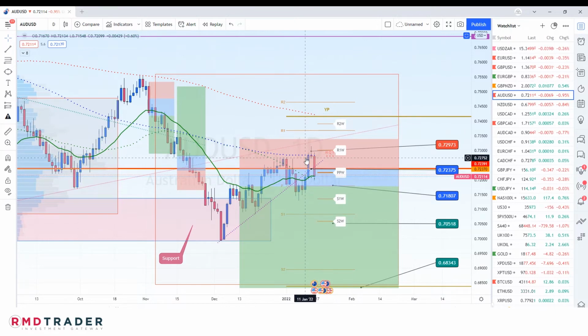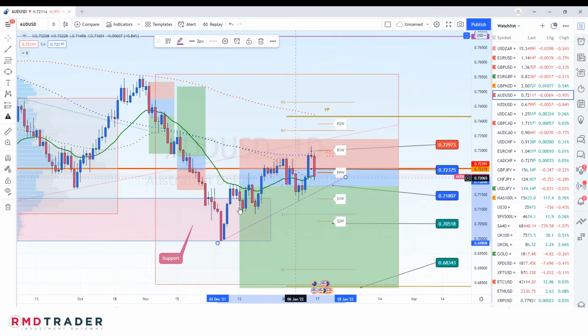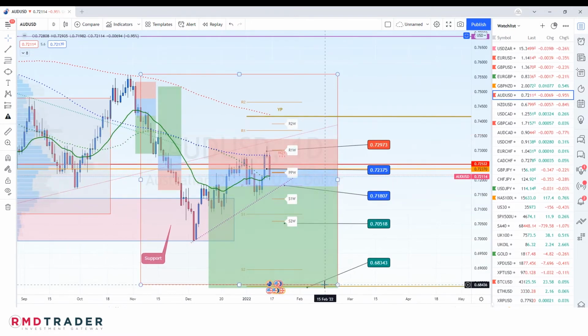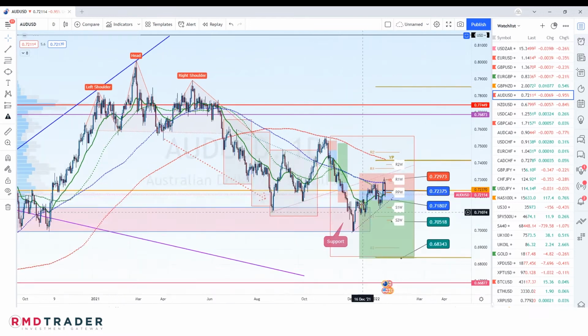monthly R1. So far, it does seem that we are looking at that reversal, although depending on how we draw this diagonal support, there could be some chance for price still pushing back higher. So for now, I think it would only be safe to get into a short trade once we clear this monthly pivot at 0.718. And once we get a close below that, I think that's when we'll start seeing that move towards this target at our yearly S1 pivot at 0.683, which will obviously take, I think, a few weeks, if not months, to be realized. But that is an indication of what we're expecting in this trend.